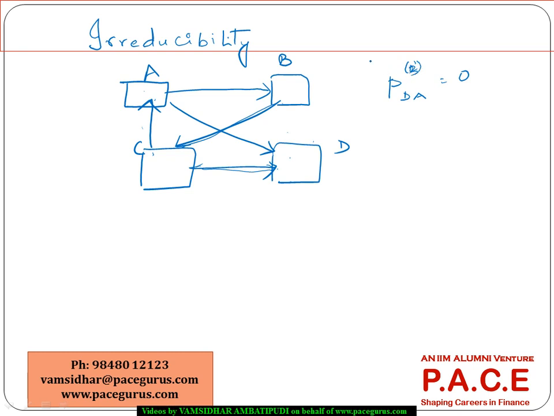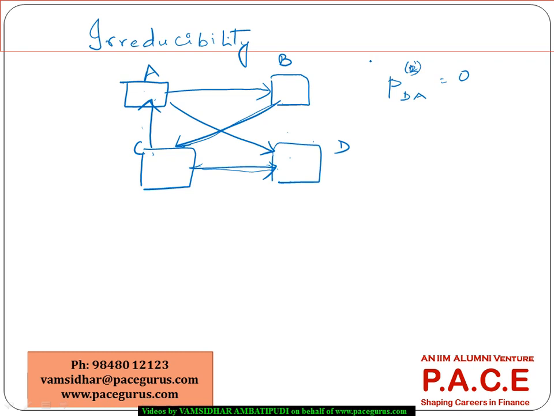There is no way you can reach A in this kind of a process. So this is one of the properties, right? When I am looking at a Markov chain, I have to check for the irreducibility behavior. Any state should be reachable from any other state, whether after one transition or two transitions. Even if there is a long route, if there is a route, then we can say that it is irreducible. Otherwise, it is a reducible transition matrix, right? That is one thing we have to be comfortable with.